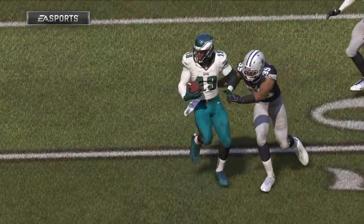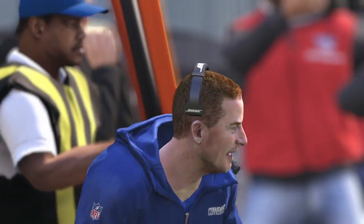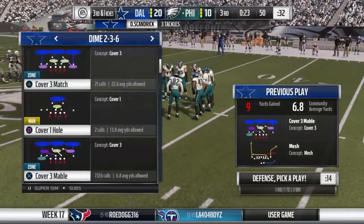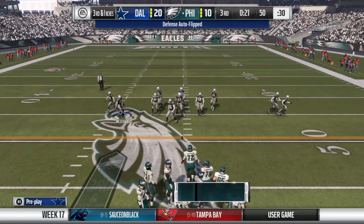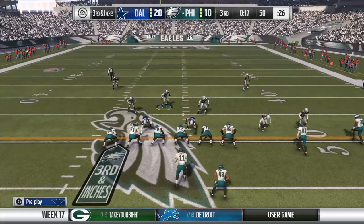It really does, because your goal is to move the quarterback off his initial spot when he gets his drop back completed. But when you have that type of height, he can stay in there. If he's willing to take the hits and just fire over the top, which saves him time and actually completes a play a little bit quicker than it normally does for a quarterback who has to slide and find open space to throw. And how about the dime look here?